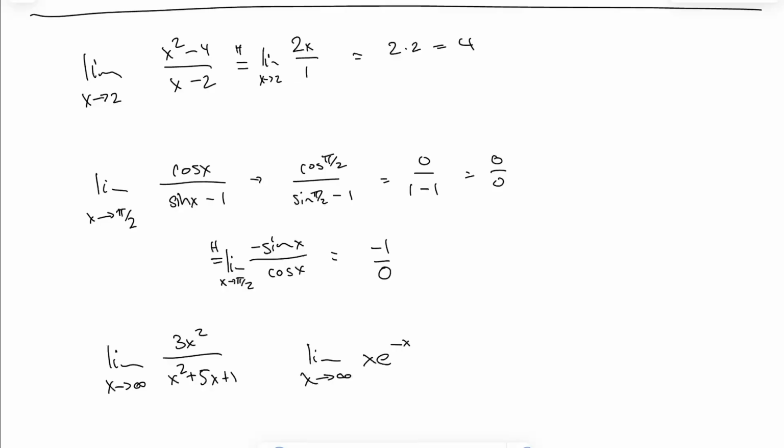And then what do you say about that? DNE is what I say, yeah. Or you could say it's undefined or the limit does not exist, something like that. When 0 is on the bottom, the limit does not exist. All right.